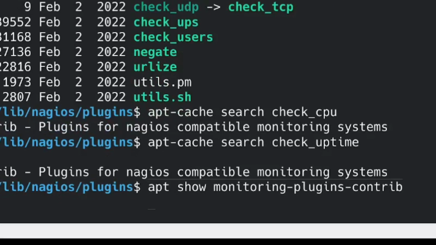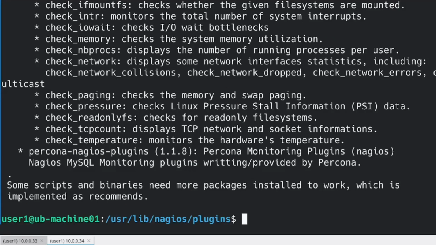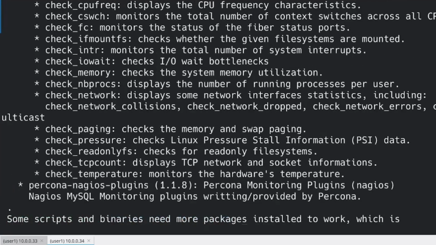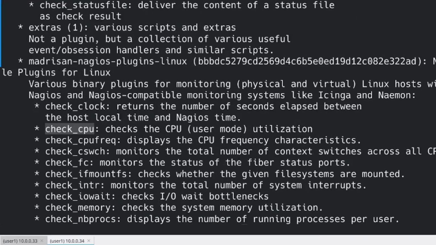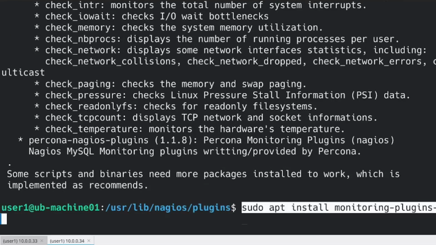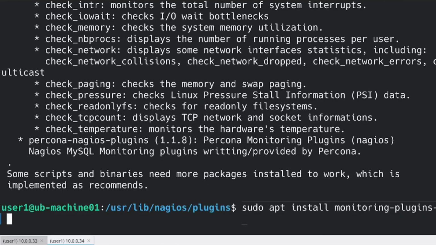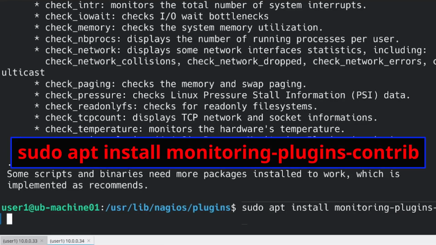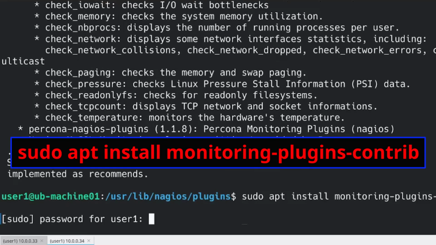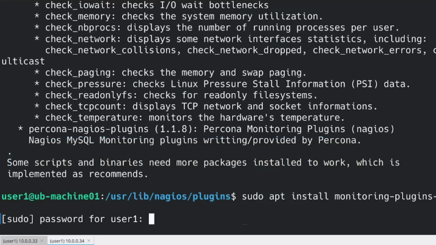Let's show some information about this package. So we must also install this package in addition to the one we installed earlier on the host we want to monitor. In case you don't want to monitor memory, CPU, or uptime, you don't have to install this package.